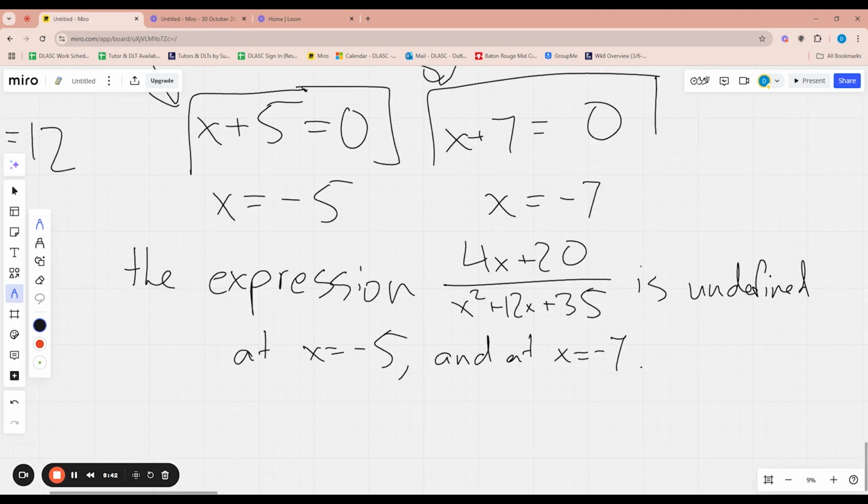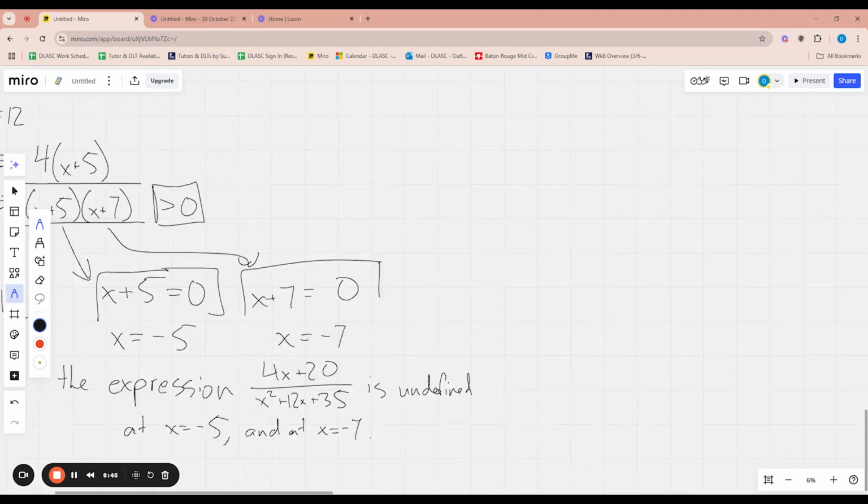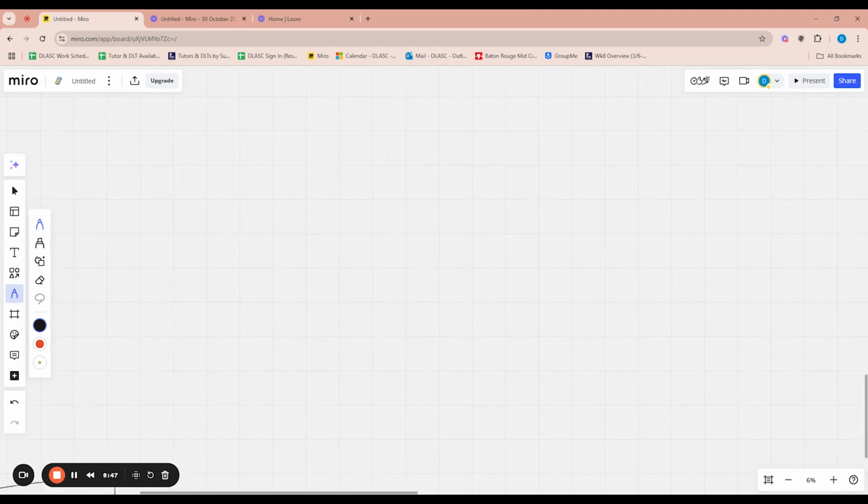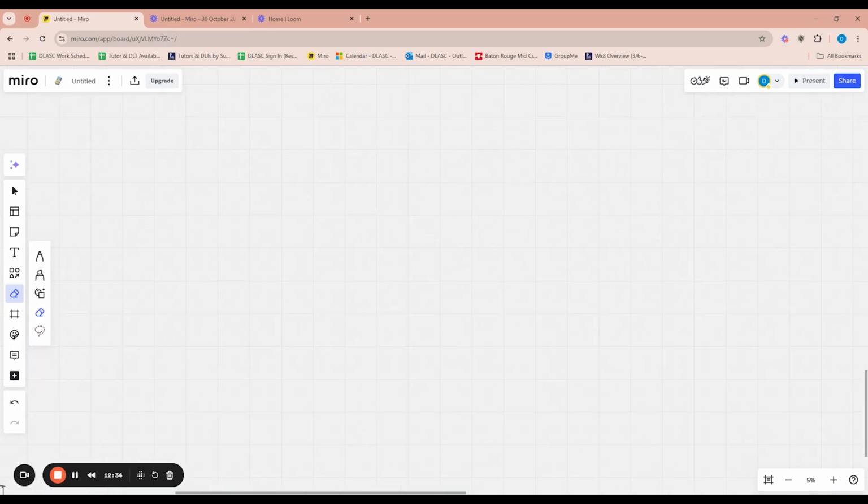Now, when it comes to graphing, graphing is going to be a slightly different story. The whole reason that we go through simplifying those rational expressions, breaking down the denominator of those rational expressions, and finding where it's undefined, is so that we can end up graphing it. And whenever we're graphing, we can take those points that we found as undefined, and translate those into what are called asymptotes.